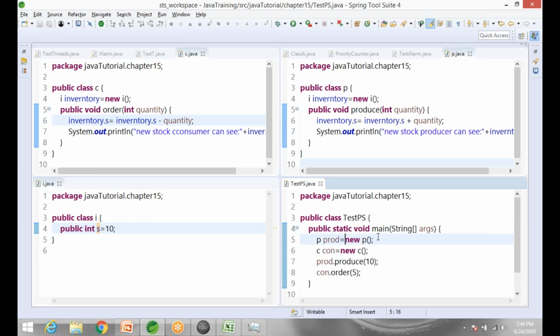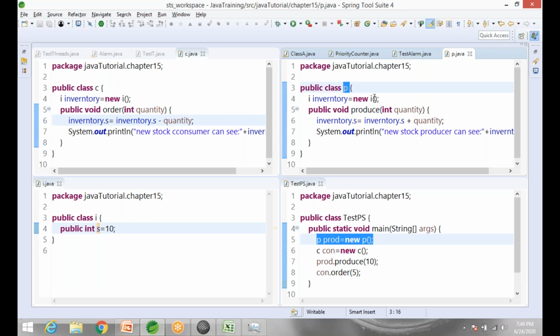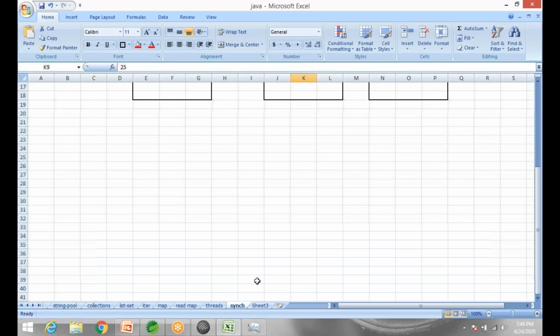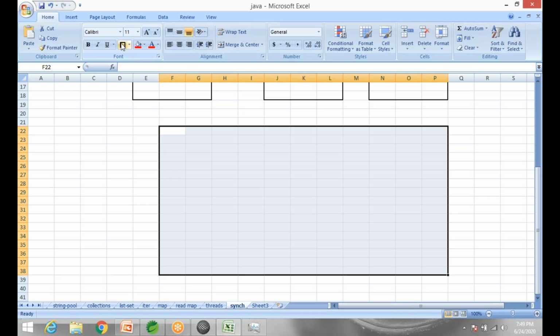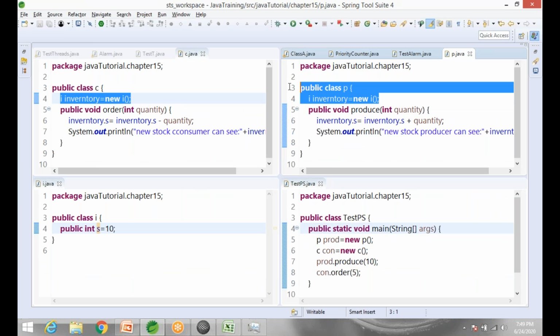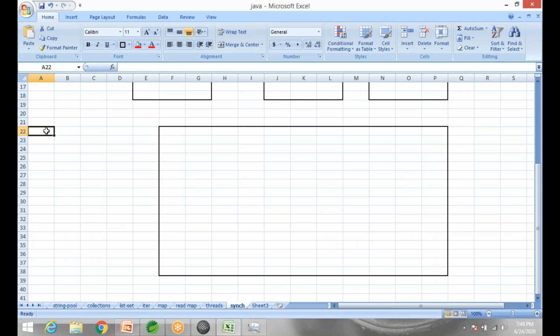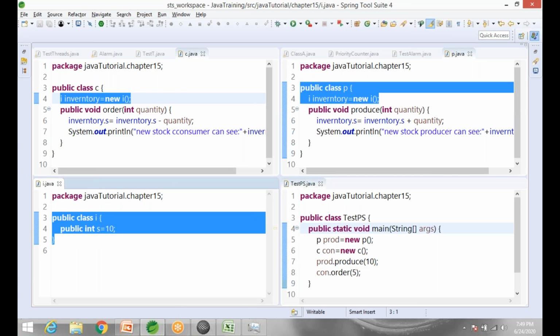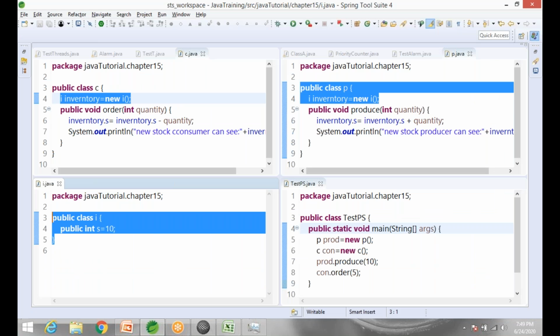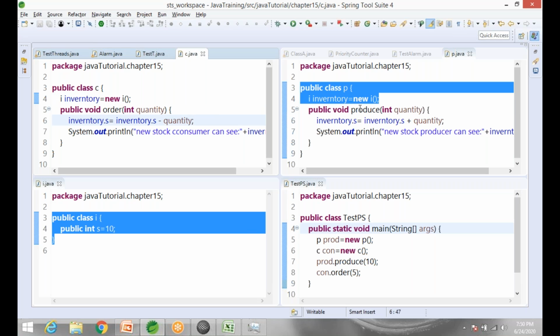So let's see what the problem is. Producer object has an inventory class. Consumer class also has inventory. So let's do that in the memory. Again, these are the basic questions of how objects are created in the memory. We went through that every single day, so I hope you will remember that now. Won't it be a diamond problem? For diamond problem, you need inheritance. Is there any inheritance with any class here? No.